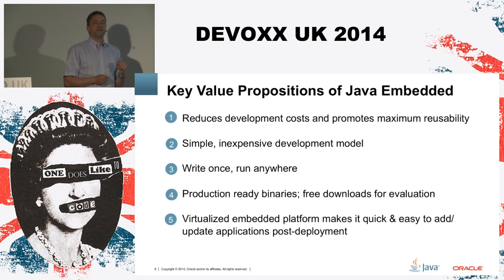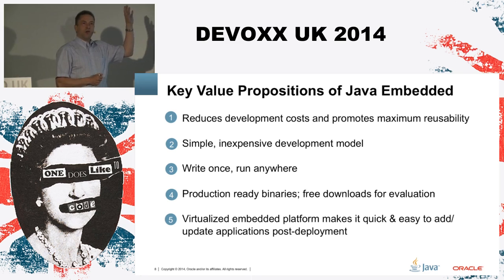Java has always been designed with the idea of write once, run anywhere. The virtual machine, the idea of bytecodes that are compiled into native instructions as they're required. In embedded devices, that is very sensible. It really is very well designed for that kind of environment, because embedded devices are not all going to be the same. They won't be using the same processor, they won't be using the same architecture necessarily. So if you can write the same code and have it run on multiple devices without having to do complex porting of that code, you're going to save yourself a lot of time and effort.